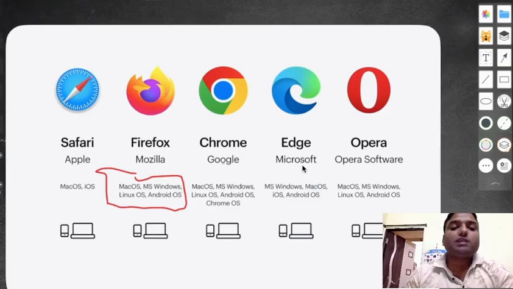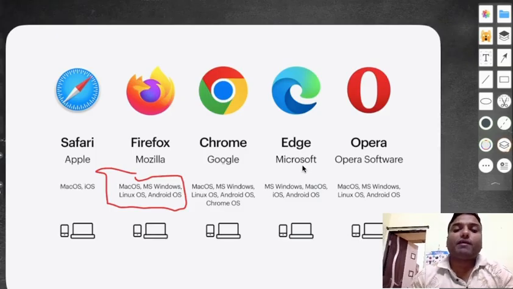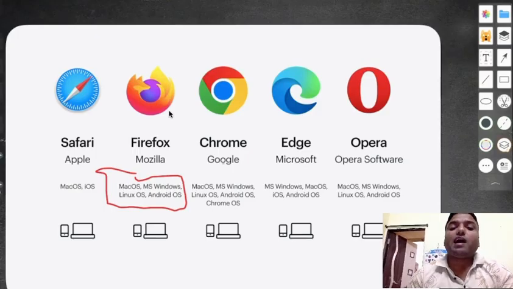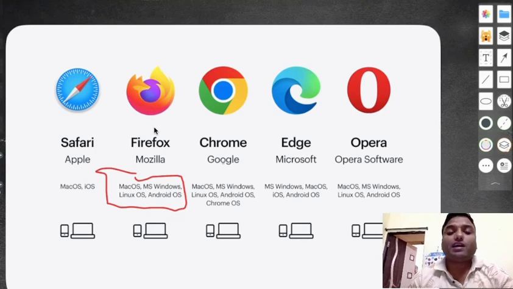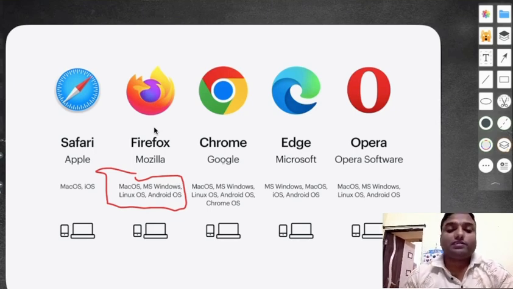These browsers are used to access the web service from the client side. So if we have this browser installed in our systems, how can we access the information, how can we access our files?